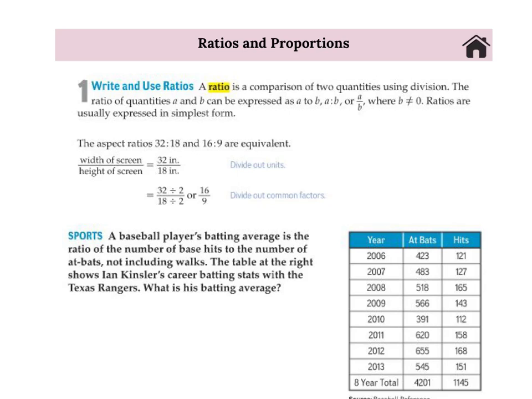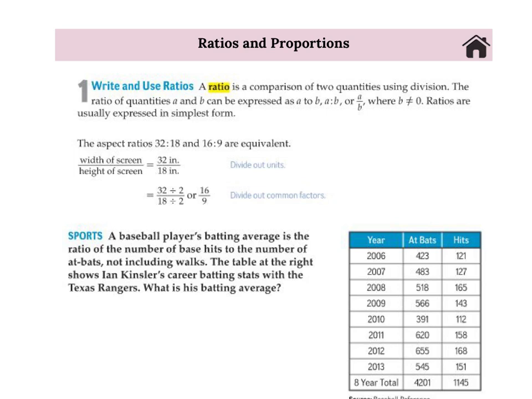Alright guys, so today we're going to be starting on Unit 5. The first little section we're going to talk about is ratios and proportions. So ratios and proportions you've actually talked about and learned in middle school, so this is just a quick little review before we bring triangles and other shapes into the mix.